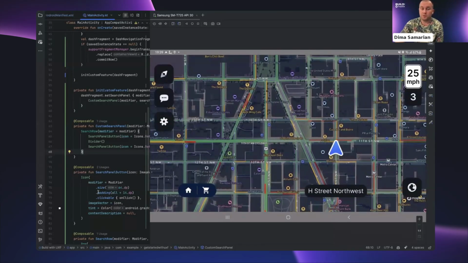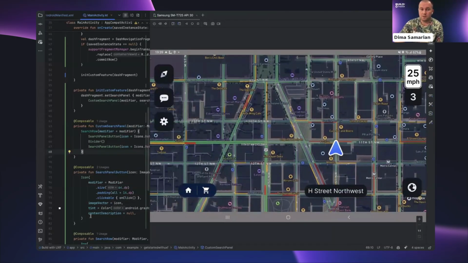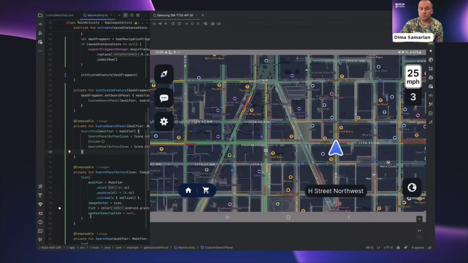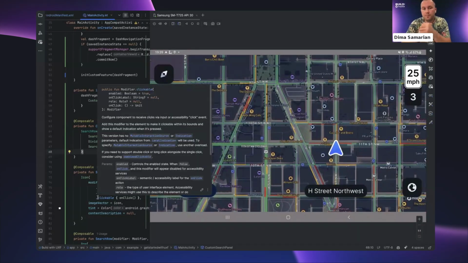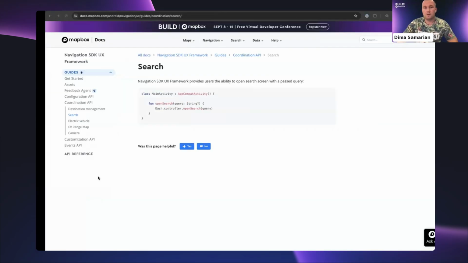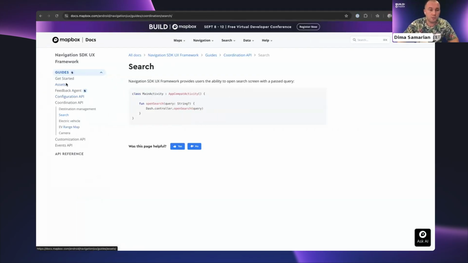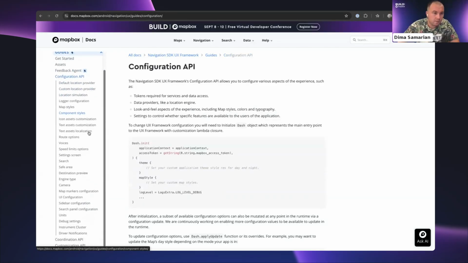Yeah, this particular feature is only UX specific. But if you want to integrate it with Android Auto, we have some kind of adapters. Let me show it in the documentation page. Yeah, we have configuration API.